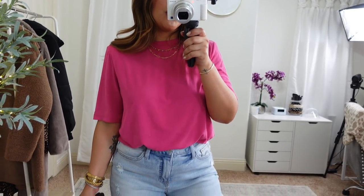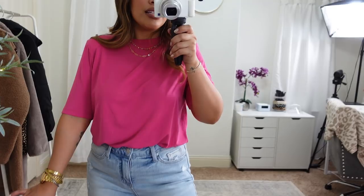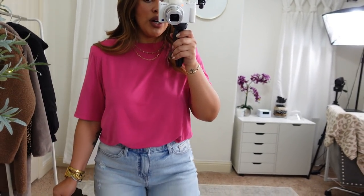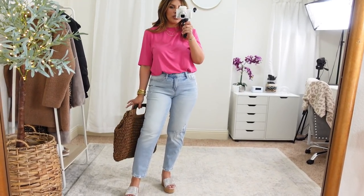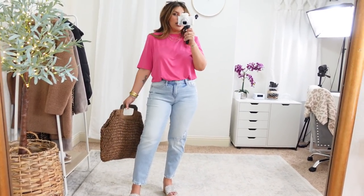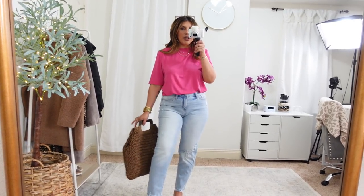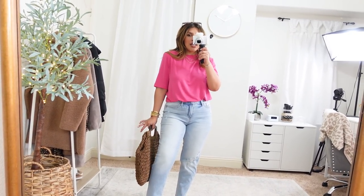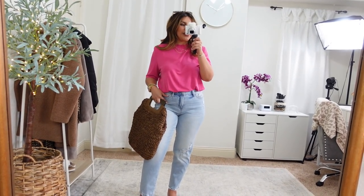I went ahead and paired it with this neon pink little padded shoulder t-shirt. This is also from Walmart. I want to say it's from my last Walmart haul. I really love this because it's a t-shirt, but it's still kind of dressy. You could totally wear this for work wear, even just casually. So there's lots of places to wear this and ways to style it. I just wanted to share again because it's so good. It's nice and soft and really cute. And I like the neon pink with the super light wash jeans.